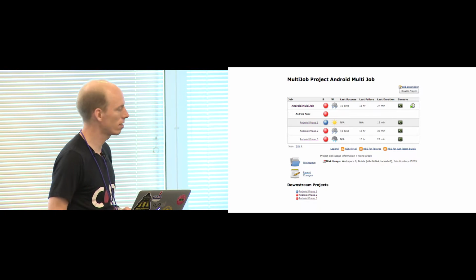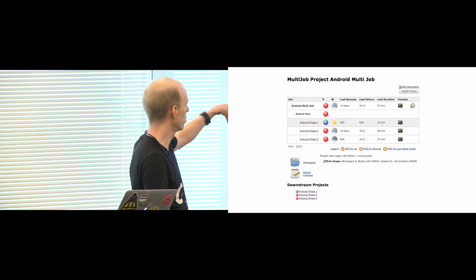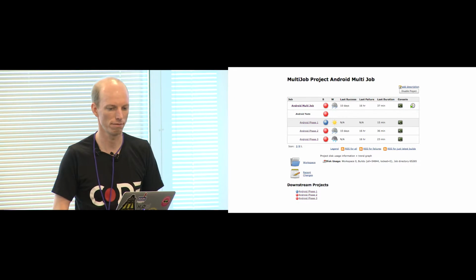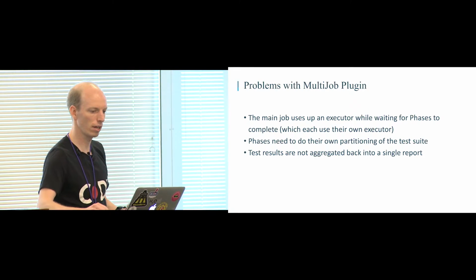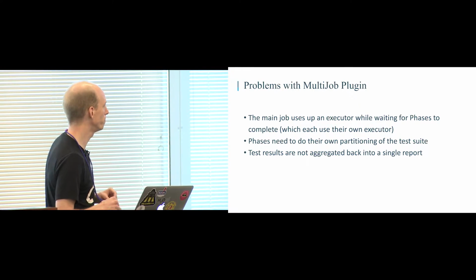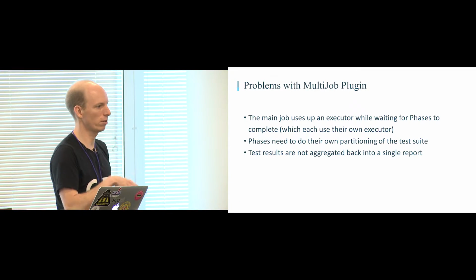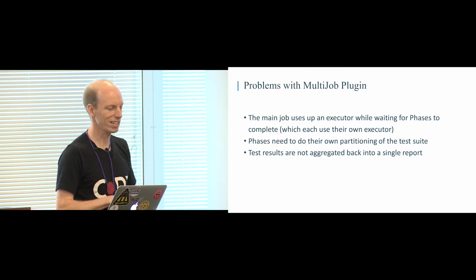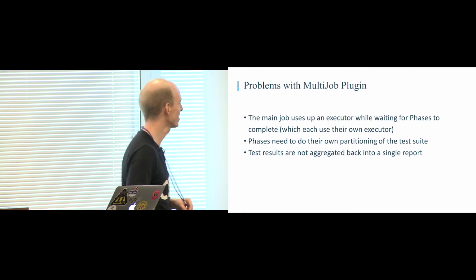So this allows you to set up multiple phases within the job. And in this example here, you can see one of the phases passed, 2 failed, and so overall the job was shown as failed. This looked kind of interesting at the beginning, but there were a few problems. The first one was you're going to be using a whole executor while the top job is waiting for the other 3 phases to finish. I actually don't think you'll be able to solve that no matter what you do, but mentioning it for completeness.